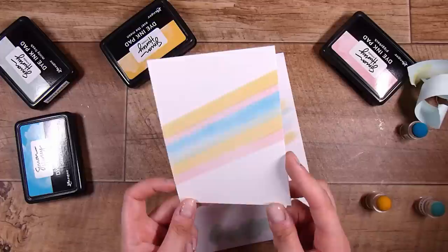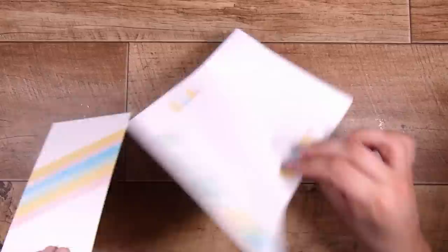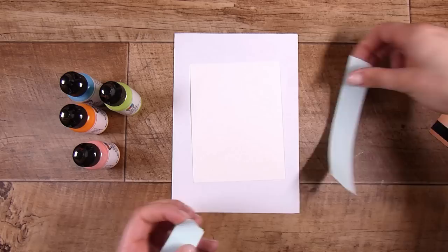I'm able to reuse the mint tape throughout this little project — just those two pieces, which is pretty good. As I said, you could use lots of different mediums to create the same look, and I'm just showing you three different ones today. In my opinion, the next one — with paint — is the most addicting.